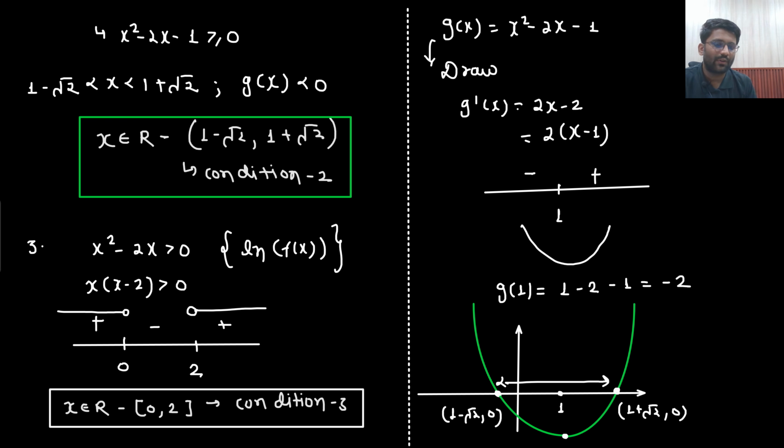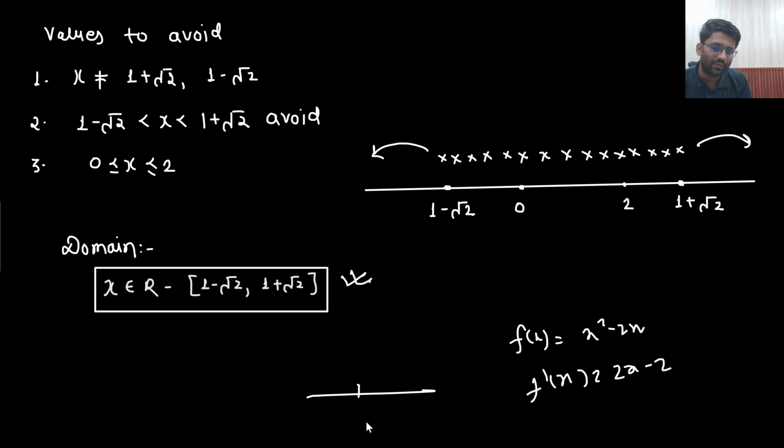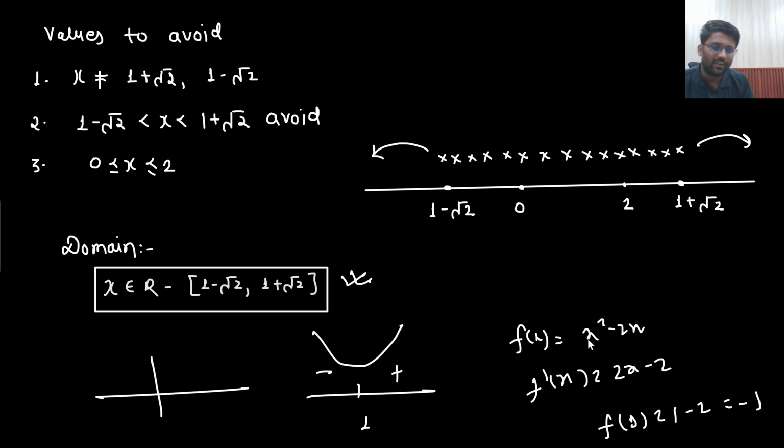You could have drawn the graph as well. Now, x square minus 2x. Can you draw the graph? X square minus 2x, this is your f(x). Can you draw the graph? Yes, sir. I will do the differentiation. It will become 2x minus 2. So it is becoming 0 at x equals 1. So positive here, negative here. The graph will decrease and increase. So what is the value of f of 1? The value of f of 1 is nothing but minus 1. And where will the graph become 0? When this becomes 0 at x equals 0 and 2. So this will be 0, this is 2 and this is 1. So here it is becoming 0.